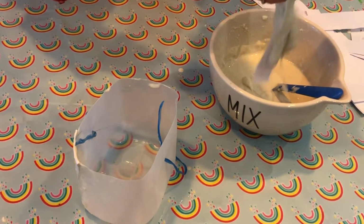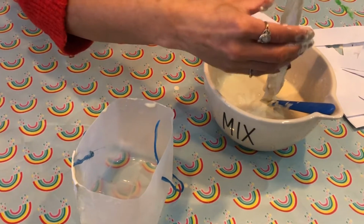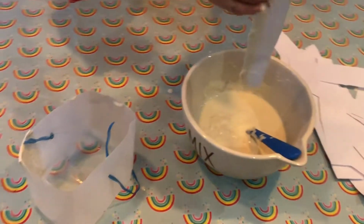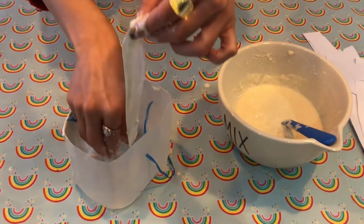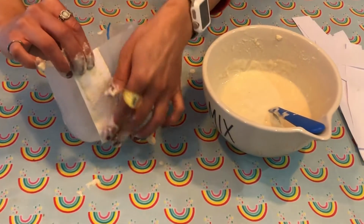And I'm going to grab my fingers again, a bit like this shape. And then I'm going to slide my hand down. This is my favourite part because it's nice and messy. And then children, I'm going to stick it to my bucket, just like that.